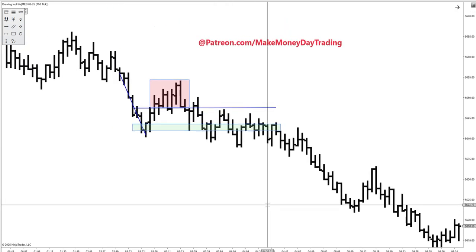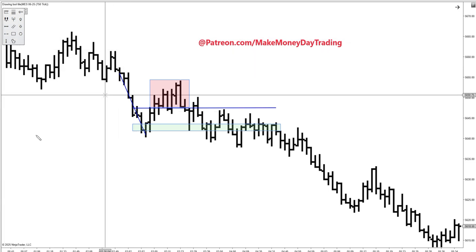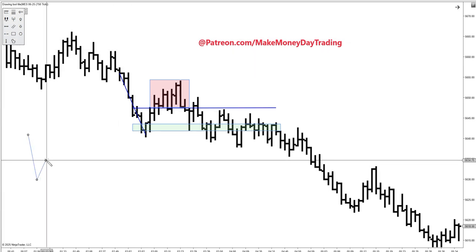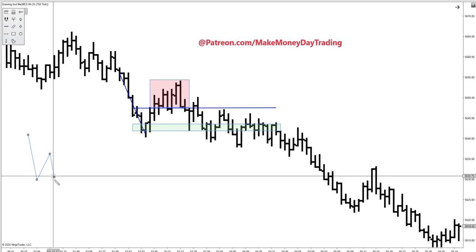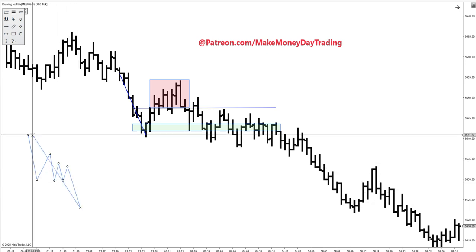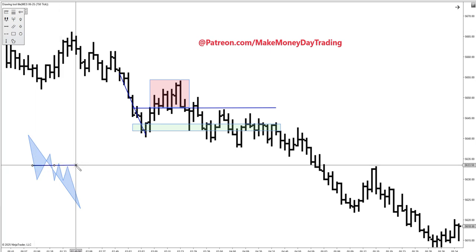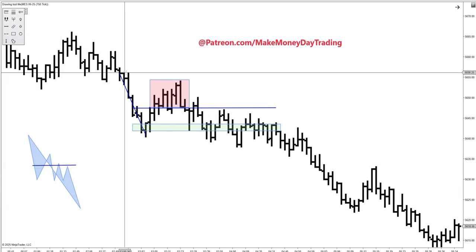Why this works is it's universal for every chart because every chart has to move in the same format. It's like an inchworm, right? You have your impulse, your pullback, your tag, and then you can just draw it right across there. And that gives us the entry that we're looking for, right?